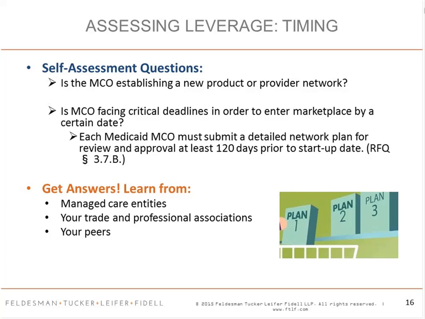If the managed care company says you need to turn around and sign this contract within a week, you're free to ask them, why do you need it within a week? And they may share information with you that is helpful for you to know whether they're under a time crunch or not. I also encourage you to talk to your trade and professional associations who are actively trying to assist you in this process and may have access to information that could inform the timing issue, as well as your peers who may also know some information about whether MCOs are under certain obligations.